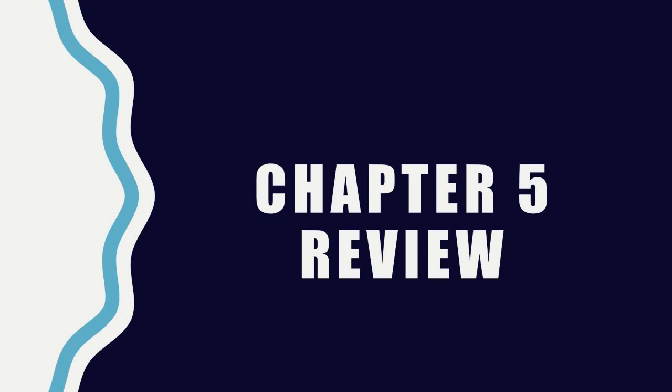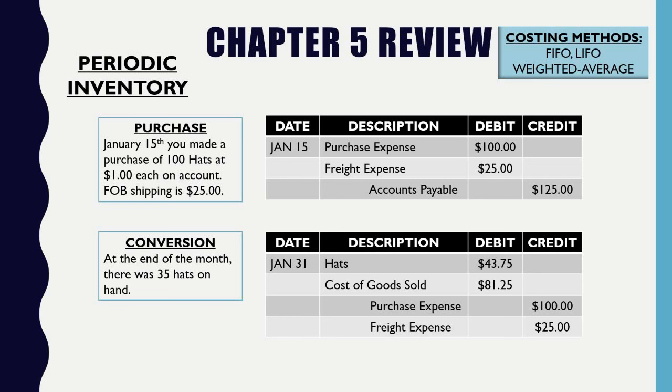Okay. So again, chapter 5 review, or at least this section here, is we talked about what happens when we have periodic inventory. We understand how to journalize it, right? First thing we recognize is purchase expense and freight expense, and for however you paid for it, that is that. Okay. Now, again, when we're dealing with periodic inventory, we need to also remember that when we actually have a physical count and we actually complete our inventory worksheet, that is where we need to have a conversion entry, where we convert our expenses into an actual asset.